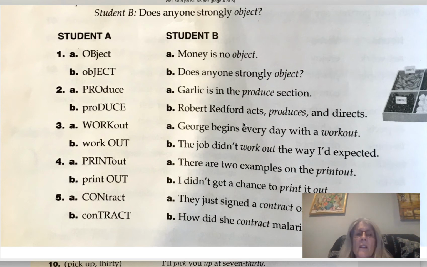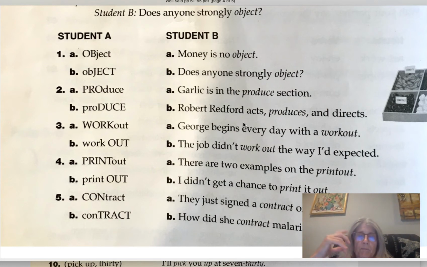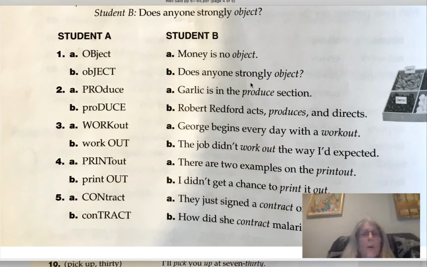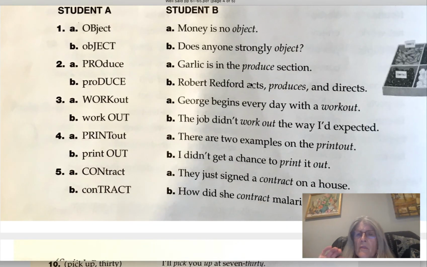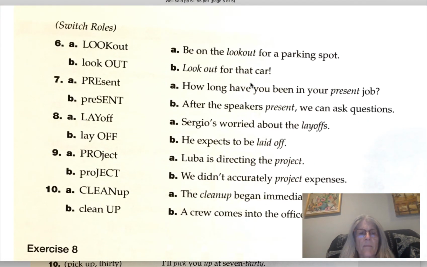It's legal. But right now, this is being taped through the coronavirus. We don't want to contract the virus. That means to get something, right? That means to actually ingest or inhale or somehow get it. So if we use get, then that's the verb. So to contract the virus. Okay. So practice these. Your pronunciation is going to go much, much higher. Let's do a few more here. It's quite a few.